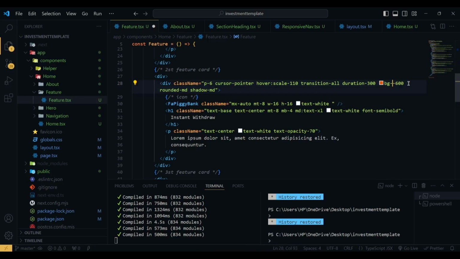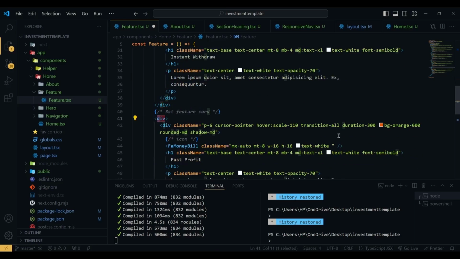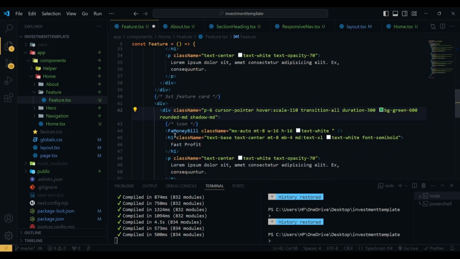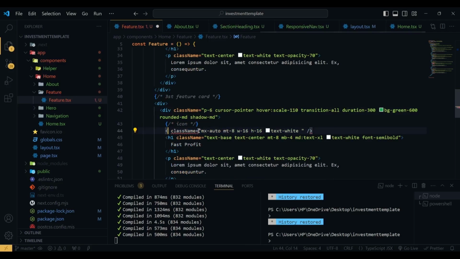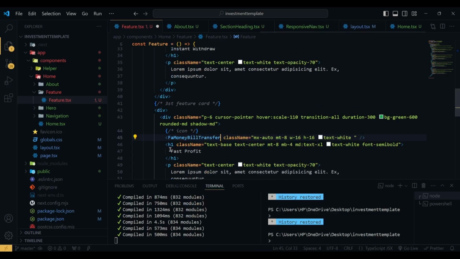So bg red 600. Now for the third one we are going to apply a background of green 600, and we are going to change the icon to FaMoneyBillTransfer, and the title will be multi currency.